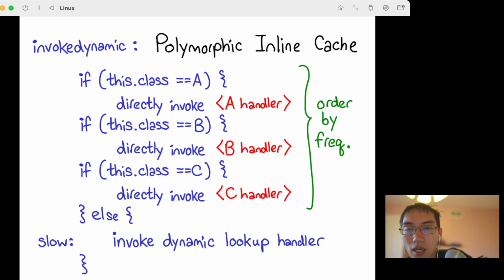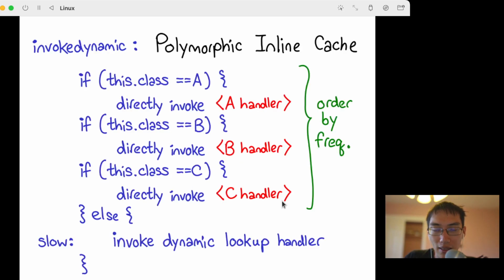And we'll do this as many times as we're willing to do. There's usually some policy about how many entries in the cache you're allowed to have. And we can also do things like, if A is called a lot, then we want to make sure that it shows up first in the if statements so that we usually hit the right thing right away rather than having to do a bunch of tests.